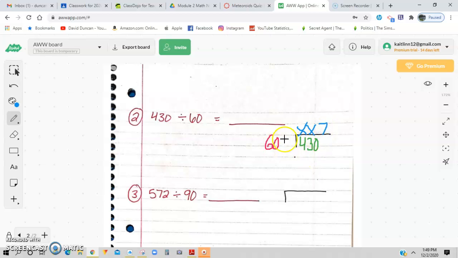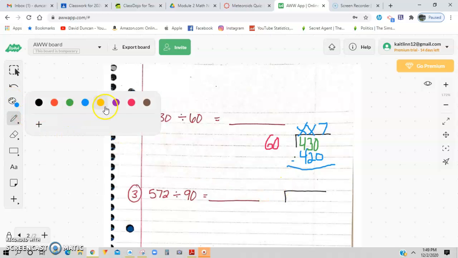So I know 6 times 7 is 42. Add another 0 because it's 60. Now I have 430 minus 420, which is just going to get me 10.